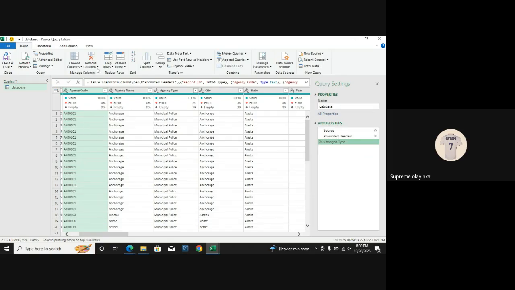So what else do we want to do? We have keep rows, we have remove rows. Then we have our sorting. In this case, you easily want to know, okay, what's the meaning of sorting? That is, if you want to sort in ascending order or you want to sort in descending order. So in this particular case, I click this one. I want to sort in ascending order. So you can see it's still basically the same thing. I'm loading. I think this file is large. That's why it is loading this slow.